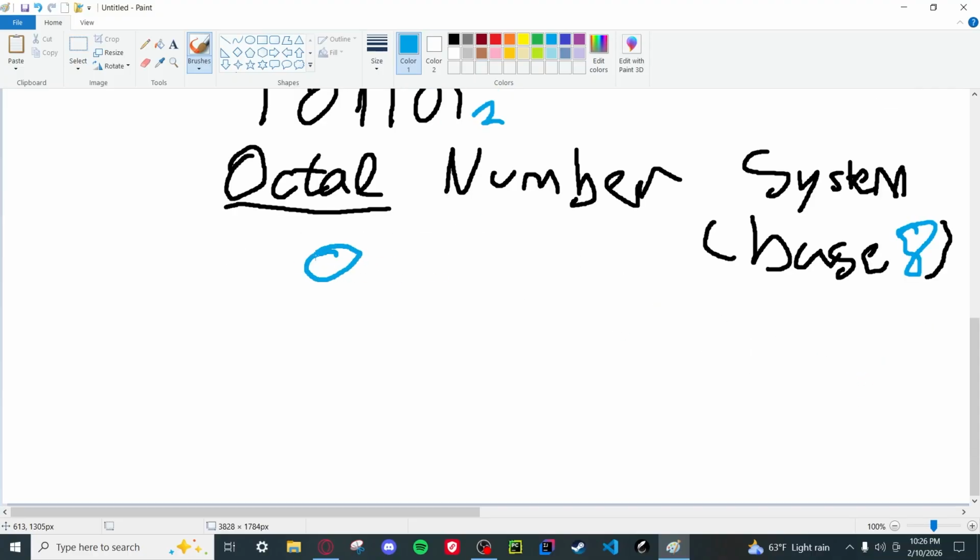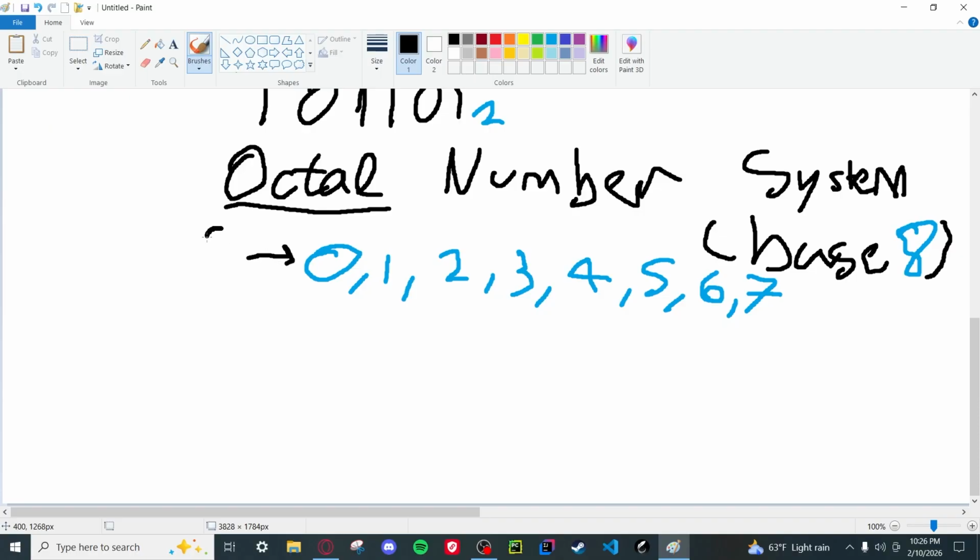Well, here they are. Hopefully you paused. 0, 1, 2, 3, 4, 5, 6, 7. That's really unfortunate. I'm just counting because I'm kind of bad at math. Yeah, that is 8. Okay, cool. Here we have 8 numbers. And again, number system just means we can construct any number we want with these 8 digits.